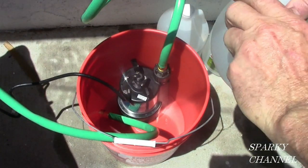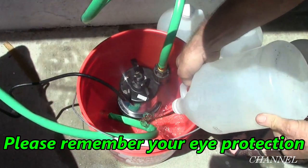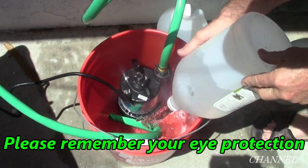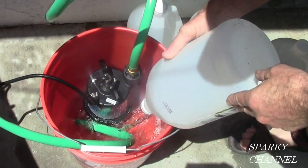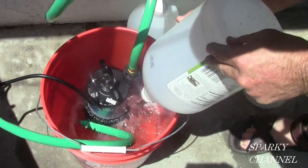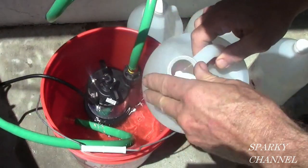So you take your white vinegar and just dump it in here. Remember, the bucket's clean, the pump's clean, the hose is clean, because this is going into your water system. Your tankless water heater is part of your potable water system for your house.